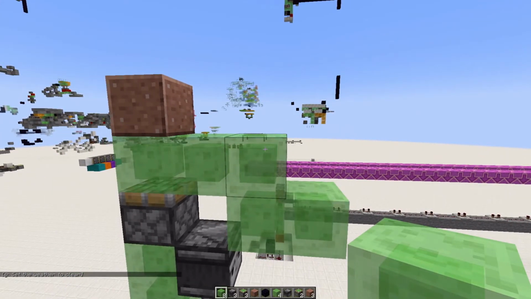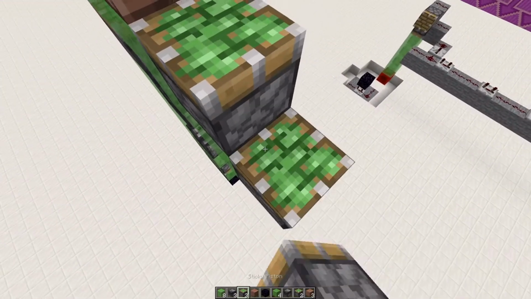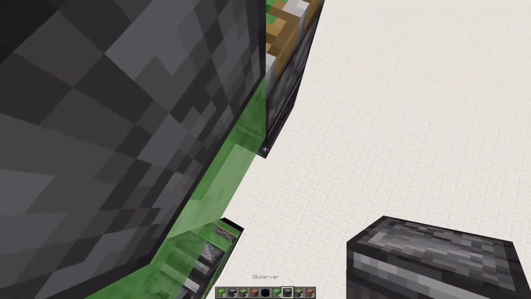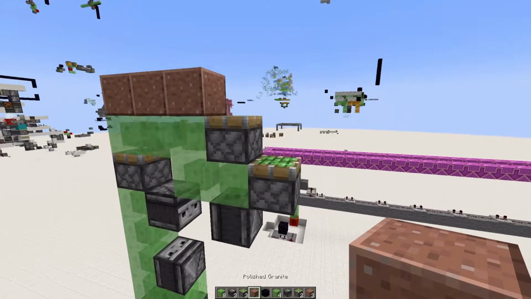And so we're going to have a segment here. We're going to have pieces here. We're going to put a block here and a block here. And we're going to put an observer facing downward underneath it. And that's all you need to do. So let's do it a couple more times.